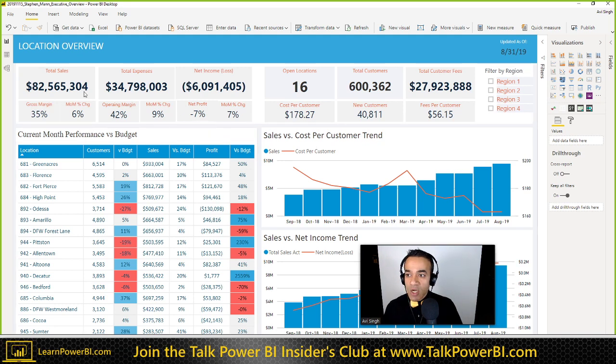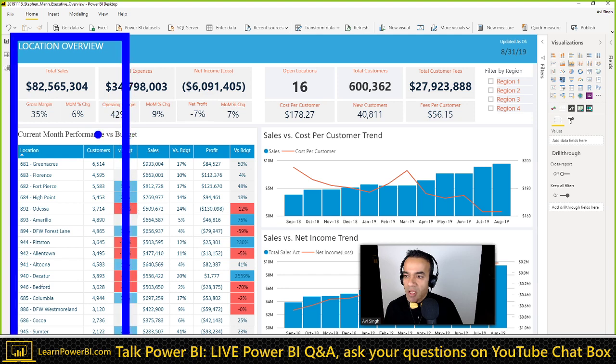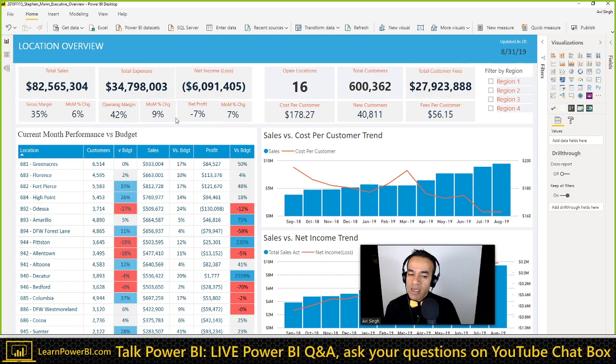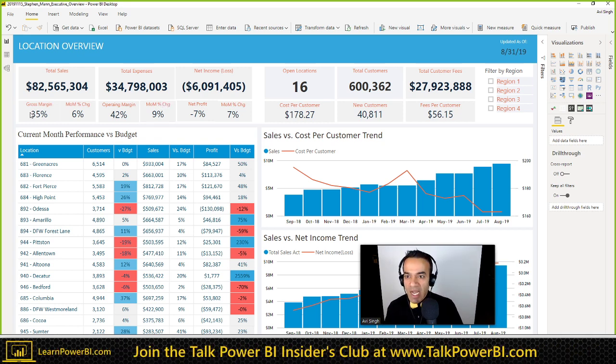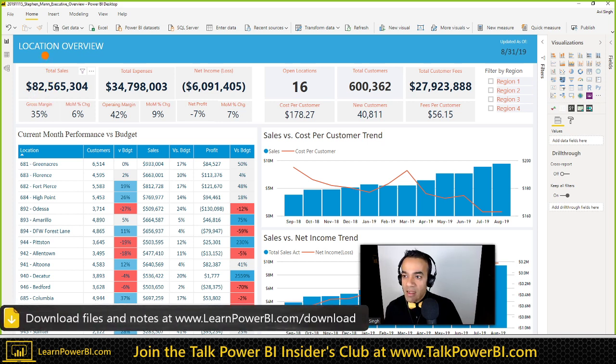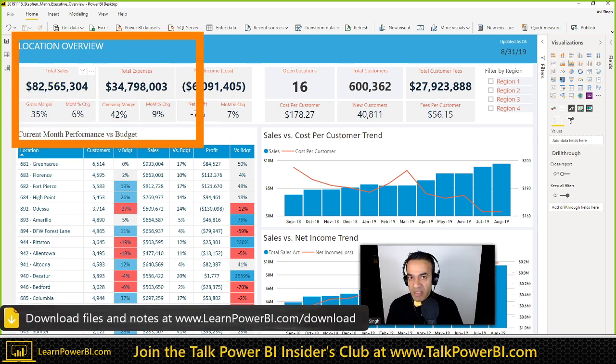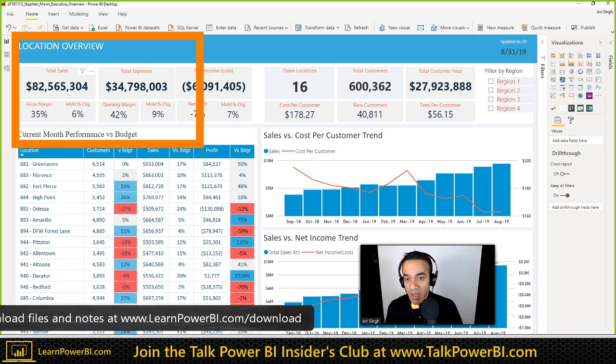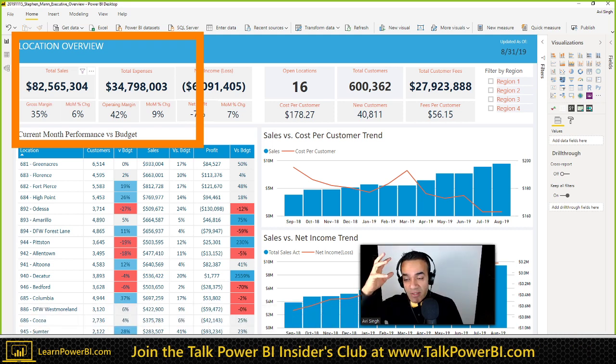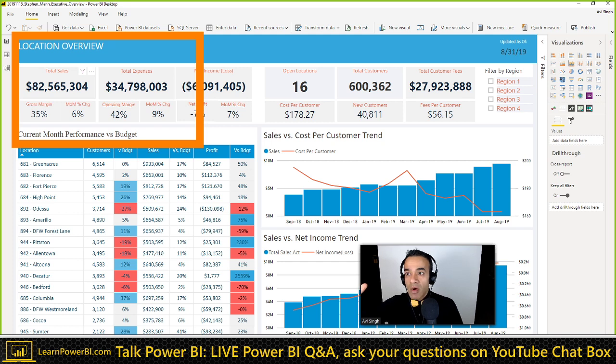By the way, slicers, I often see people place the slicer up here. But guys, come on, right? We've talked about this: dashboard by accident or dashboard by design. Dashboard by accident, you just throw elements up there and say, looks good. Dashboard by design is understanding that this is the most important piece of real estate. And that's another thing I've shared in my video: treat it as real estate. You're a real estate mogul, and what are you going to build on your prime real estate? A skyscraper or something, a mall.